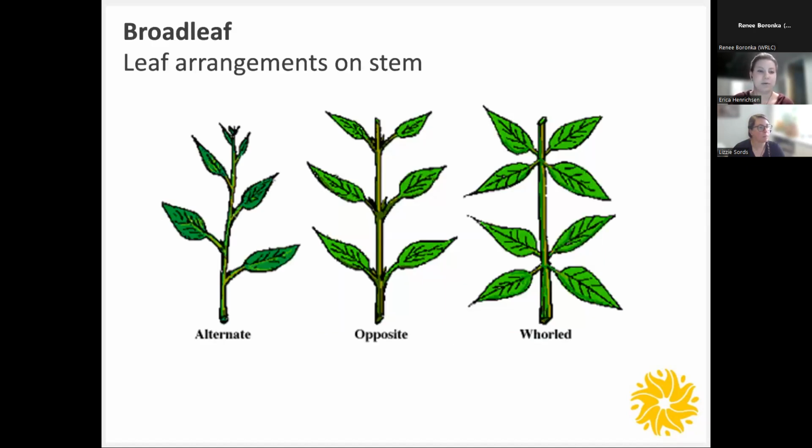For example, leaves can be arranged on a branch in the following patterns. They can be arranged opposite, alternate, or whorled. When leaves are arranged opposite of each other, they're growing side by side or parallel. If they're arranged alternately, they're staggered on the branch. And if they're arranged in a whorled pattern, the leaves are circling the stem, growing from multiple directions at once. Think of it kind of like a spiral.